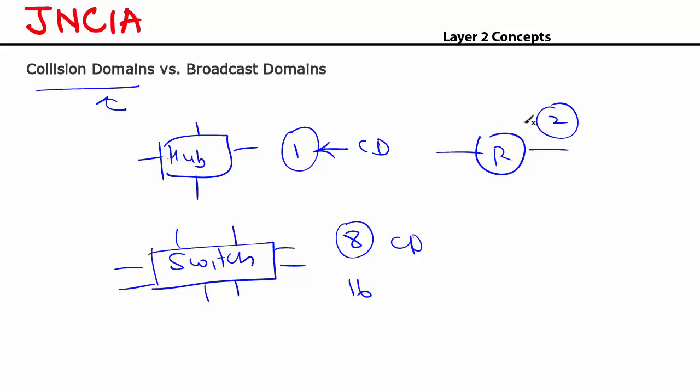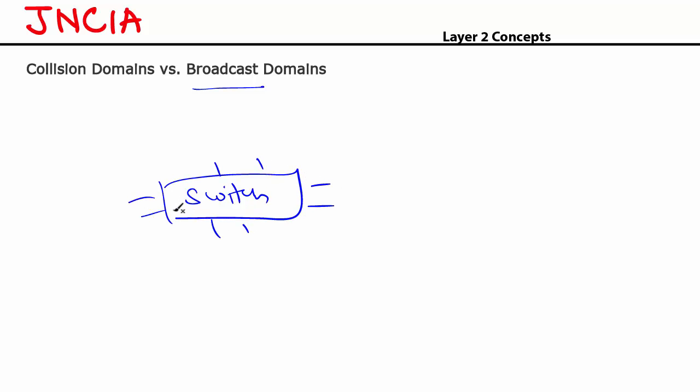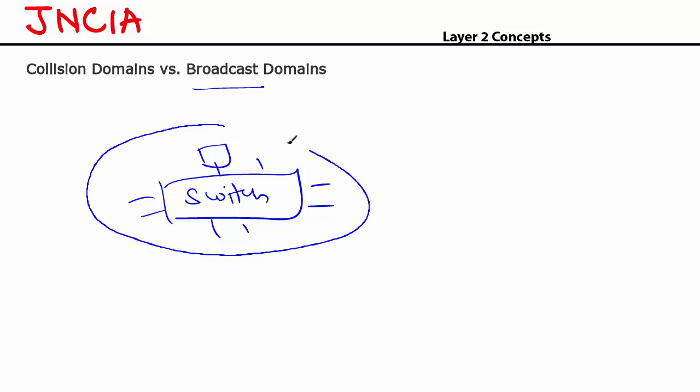Alright, let's talk about broadcast domains. Now again, if you read the networking definition for broadcast domains, it might not make too much sense to you. So let's put it this way. Let's talk about a switch for a moment. And let's say it's an 8-port switch. If any one node connected to any of these ports sends a broadcast, how far do you think this broadcast is going to reach? Well, the answer is it's going to reach all these devices on the switch. So it is a single broadcast domain. There's only one domain on which you can forward the broadcast.